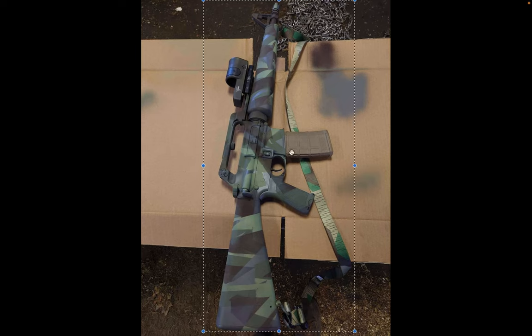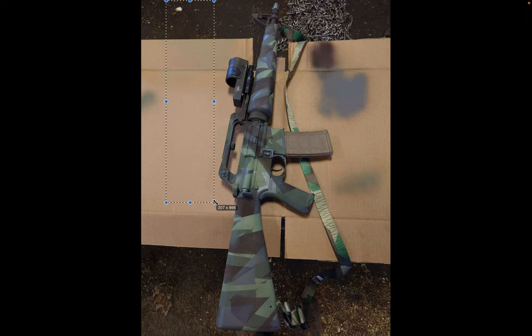Now this optic on here — okay, this is a Trijicon. I forget what it's called; Hoplo File just reviewed it. It's a very interesting optic. Definitely not my first, second, third, fourth, fifth, or sixth choice for a 1X optic on a gun. One problem is that it's a 4 MOA dot.